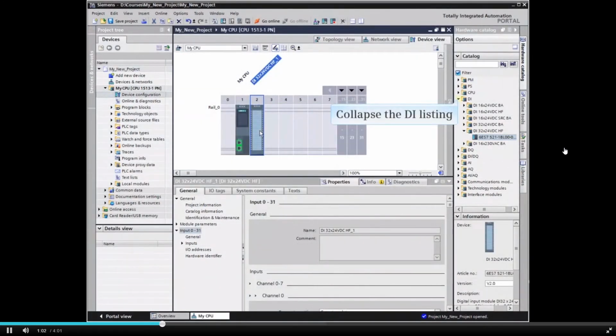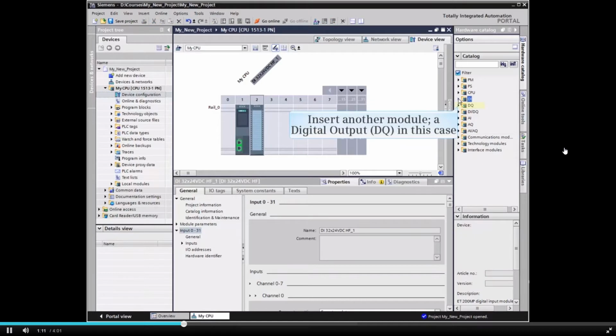We can now collapse the digital input listing in the hardware catalog if we don't need another digital input module. You should insert other modules as required for the application, a digital output and analog input for this example.